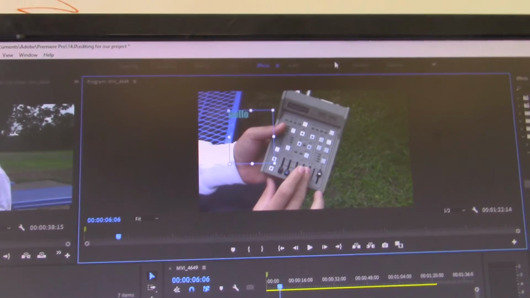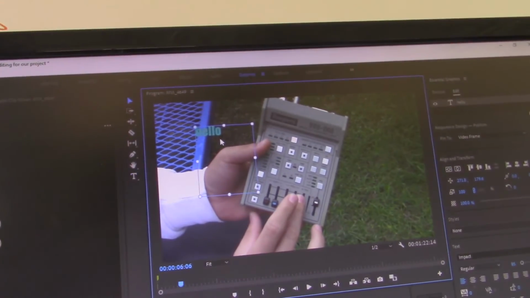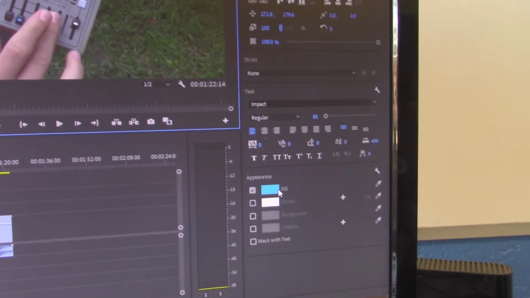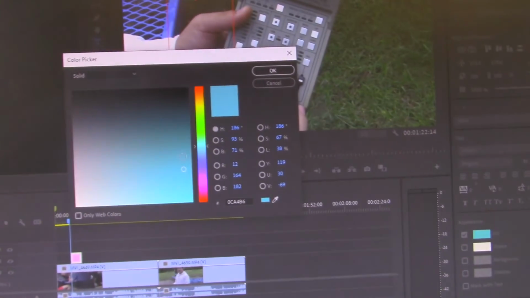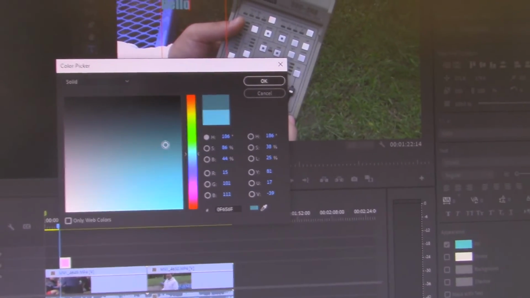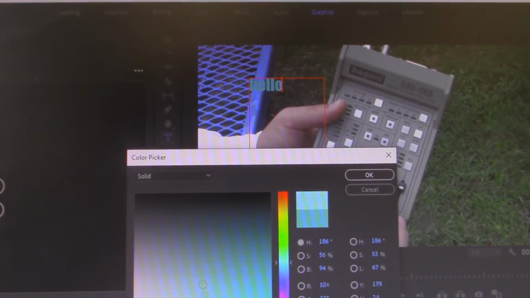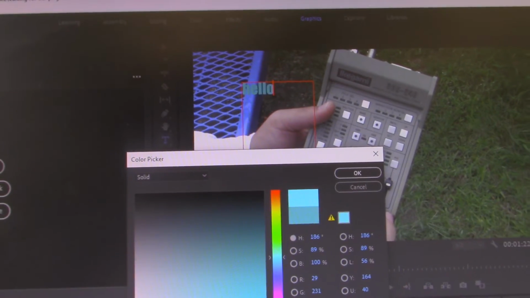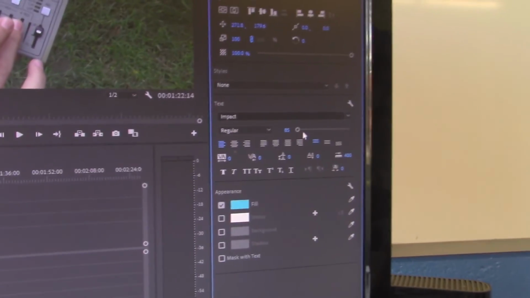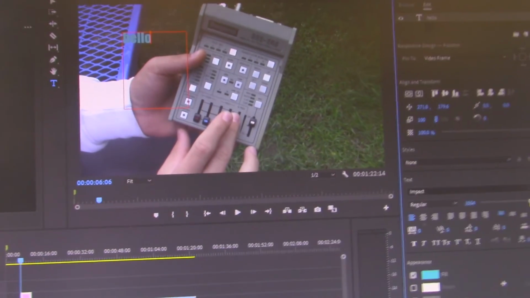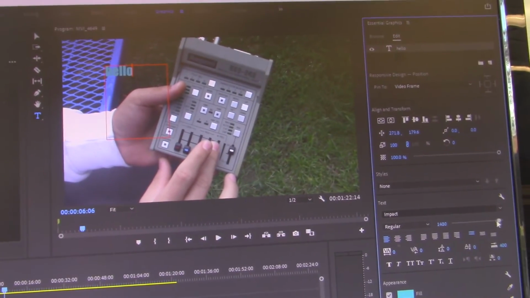To change the font or the color, you go to graphics and you click on here. Go down here, you can choose the color and modify it to whatever you want. If you want it darker, you can put it up, see how the color changes, lighter, darker. You can change the size right here. If I scroll to the right, it should increase. Huh, I guess it didn't.